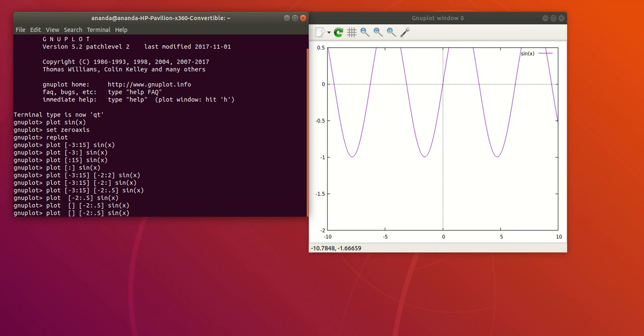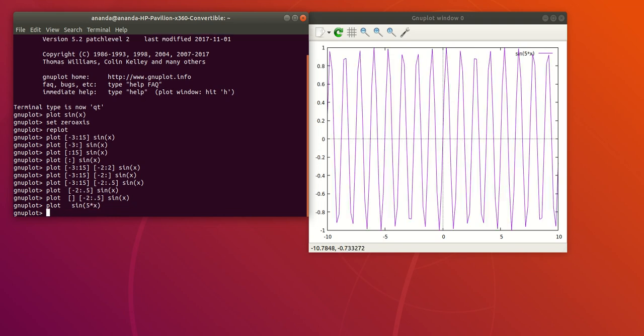Now let's go back to the default x and y ranges once again, but this time let's plot sine of 5x and see what happens. One glance and you can see that this graph does not really look like the sine of 5x that we expect at all. That should be a smooth curve. This one is rather jagged. Looks like somebody has plotted some points at random and just drawn lines through them. That would be almost right, except gnuplot does not choose points at random.